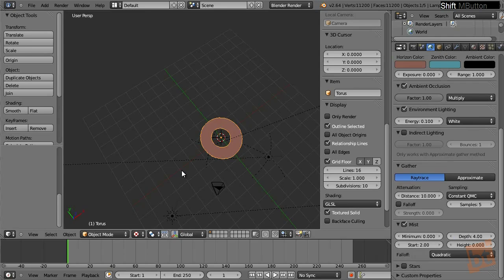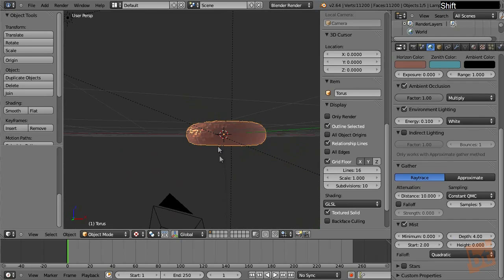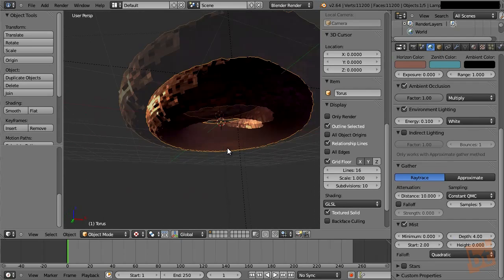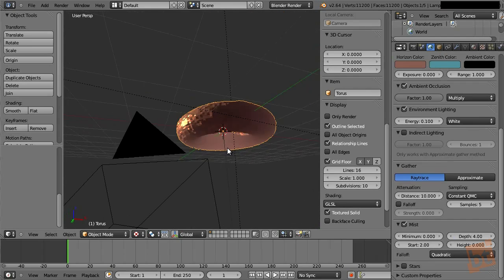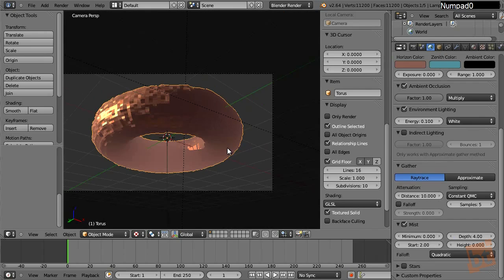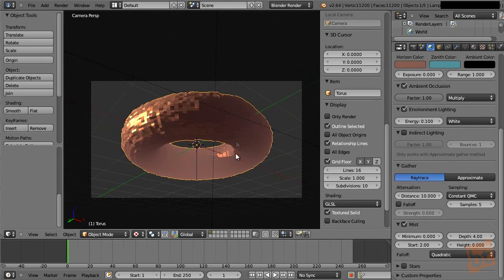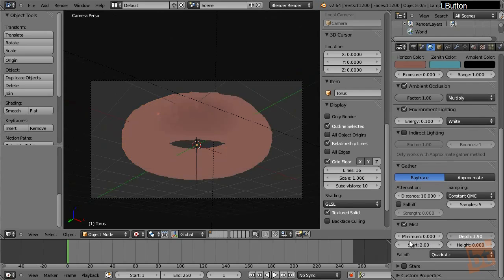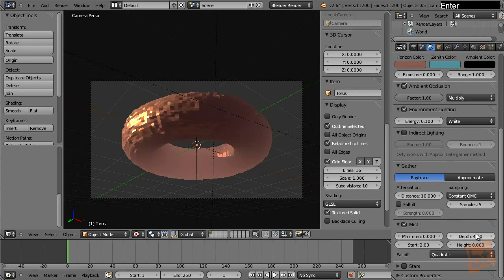Okay, it's affecting the viewport also. I didn't know that actually. It's pretty nice. So now it's showing us the mist effect in the viewport. Wow, this is nice. We are watching the effect, and it's adding some kind of mist, right? You can see that if I increase the depth, we see the object better, but if I decrease it, we can even not see the object at all, only this part and only a little. So let's put it on 4, okay?